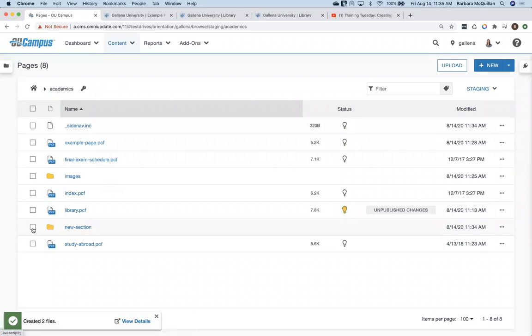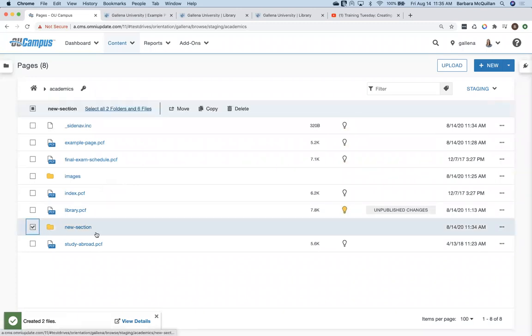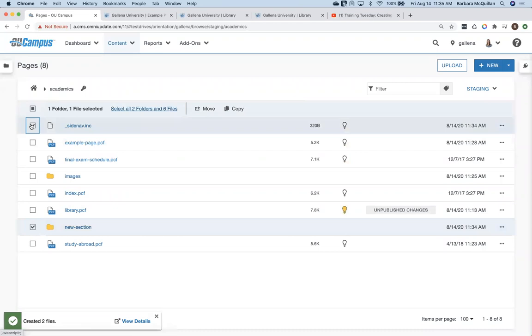To get everything published out, I want to publish everything inside of this new section. And I want to publish the navigation file at the level where I hit plus new. This is to make sure all of my navigation continues to link appropriately as it goes down the list. Some of your websites may have nested navigation where you see multiple levels inside your side navigation. This is an important step to make sure it works. So make sure you publish the side navigation at the level where you hit plus new. That'll make sure everything goes out appropriately.